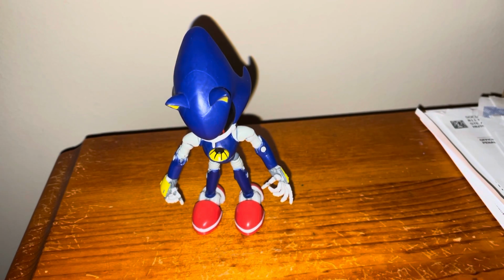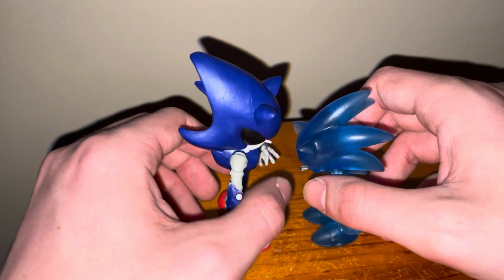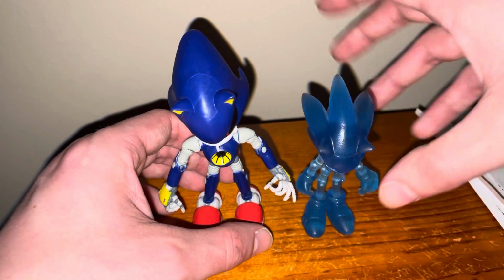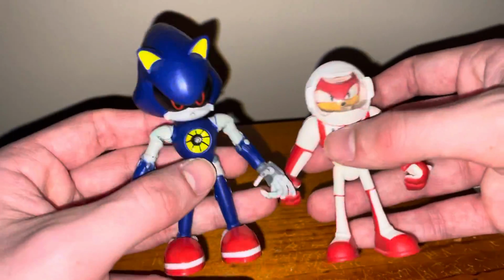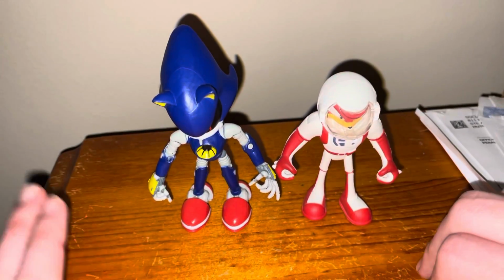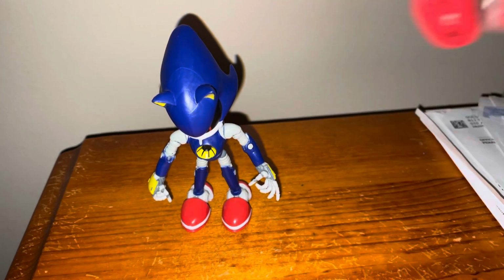Let's get a little teaser for the next review here. It's not really accurate for Metal Sonic to be bigger than Sonic himself, but I actually kind of like that idea of Metal Sonic being bigger than Sonic. Here's Boom Knuckles. Now this actually works because in Sonic Boom, Metal Sonic looks pretty identical to how he looks in the main game series. So this could still work as a comparison.